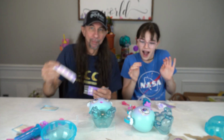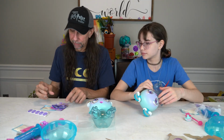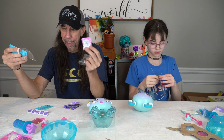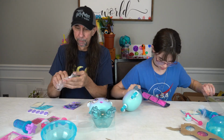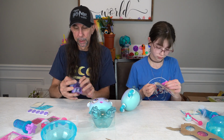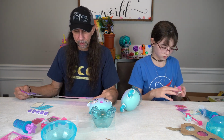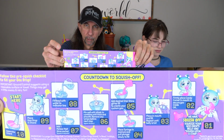Oh, it comes with stickers. Wait, how many slime packets did you get? Oh, this must be the slime packet. So there's two slime packets and five glitter packets. They're called glitter fills. Get your facts right. Glitter fills. Wow, okay. That was actually really satisfying. Okay, we got a galaxy passport here. What is this? Oh, countdown to squish off. Here are the instructions.